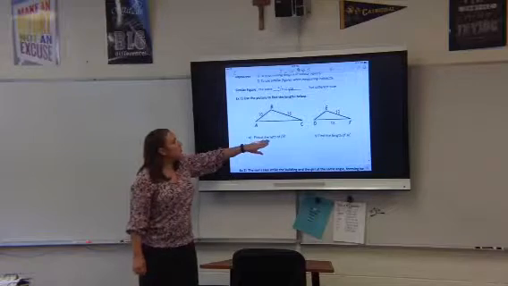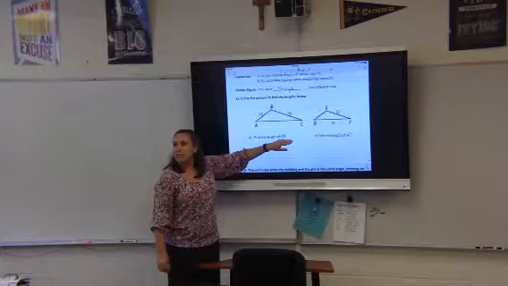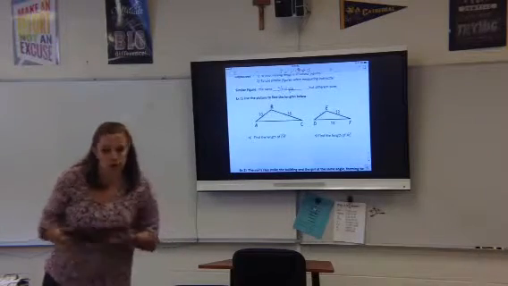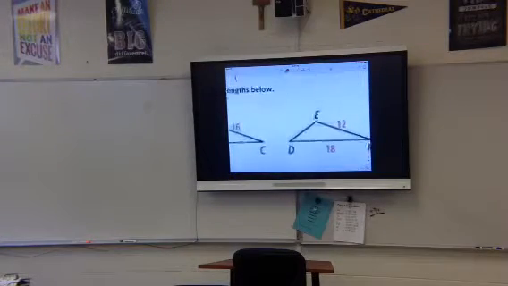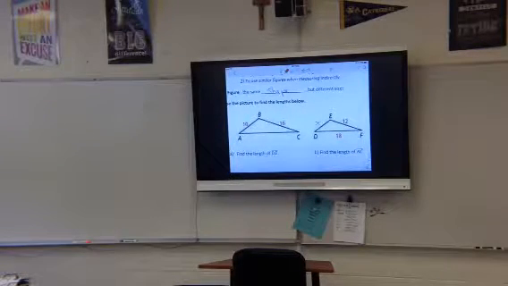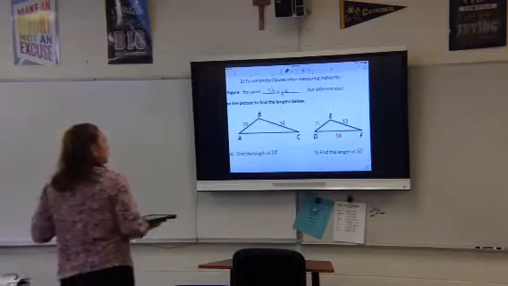First thing it asks us to do is find the length of DE. On DE, I'm just going to put X for the variable, just so we know where it's at. So I'm going to go ahead and label it. DE is right here, so I'm going to label that X. Now you're going to find a relationship, just like we did.